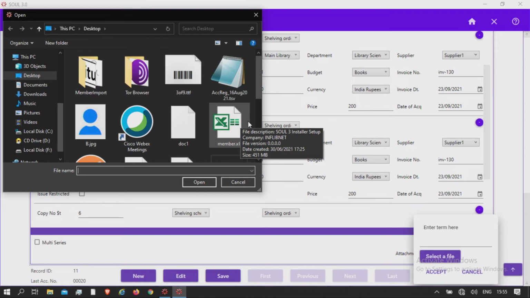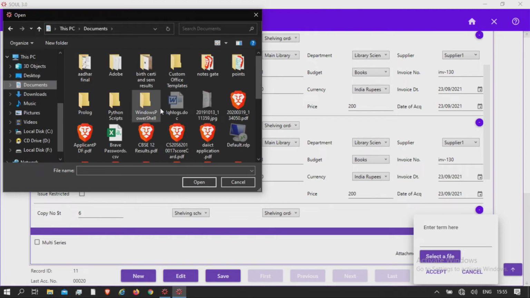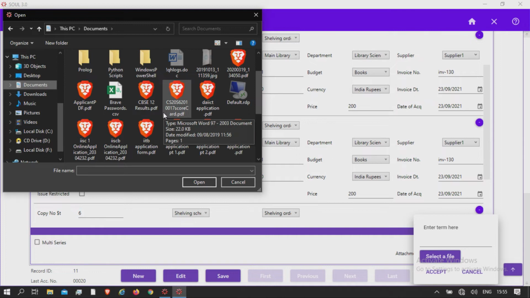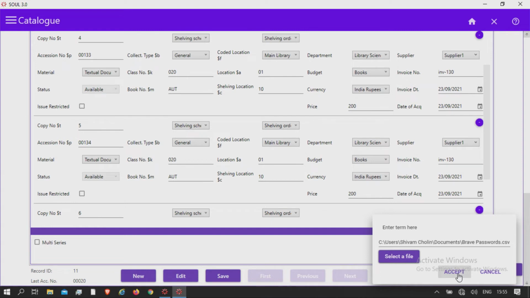You will be prompted with a file browser window in which one can select the desired file. And then accept it.